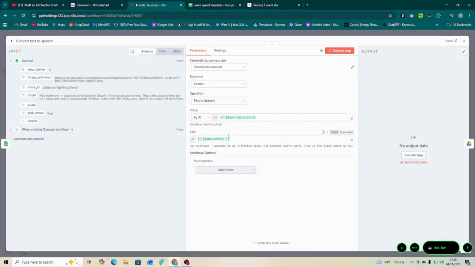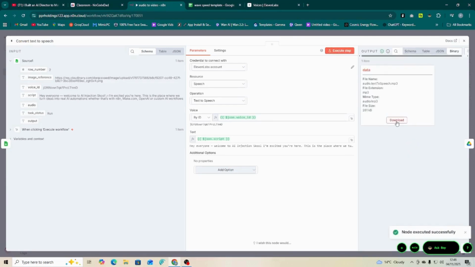And in that, you put your account details in, it's text to speech, and then we're basically getting the voice ID there, putting it across, and the text, the script, putting it across. And that's all you need to do, and it will generate it. Might take a couple of minutes. Oh, it's really quite quick. We'll just download that, see what it says.